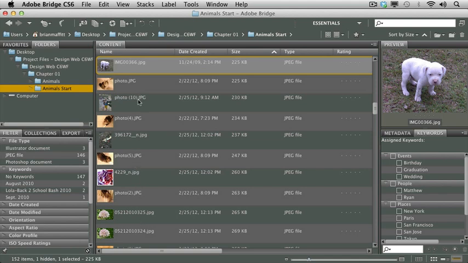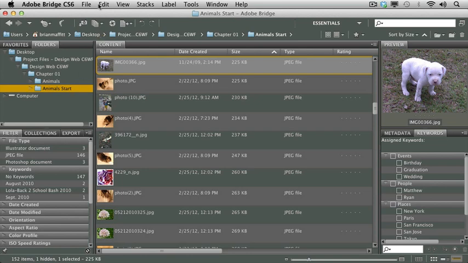with these particular files. One of the first things that we'll do in an upcoming lesson is learn how to batch rename our images very easily, and then we'll learn how to add keywords and actually use the filter panel here on the left so we can get the images that we need very quickly if we need those.